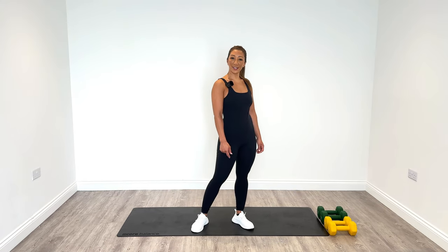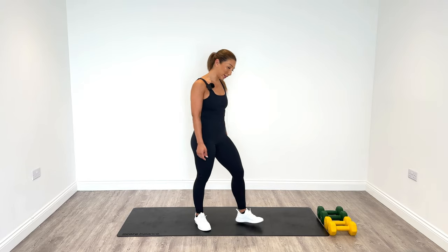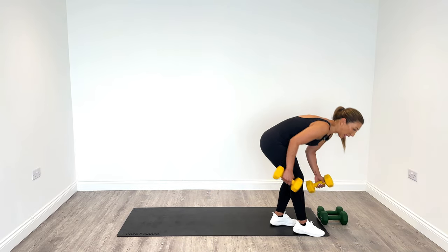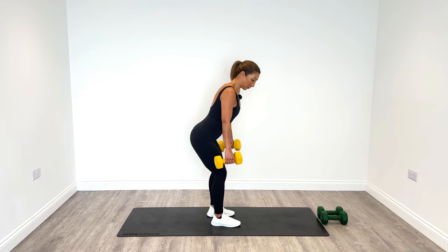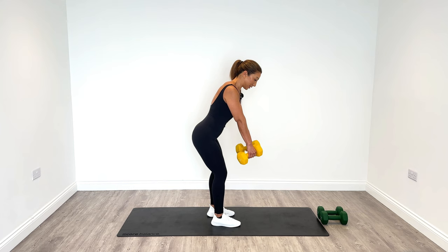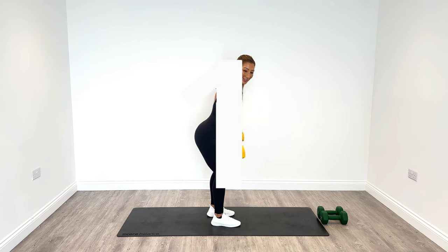Okay, our first exercise today, we're going to be working our back. We're going to do pullbacks. So I'm going to grab my 7 kg weights. And the move is slightly bent over, hinge from the hips, and we're going to pull back into the shoulder blades and then release forward. Okay, when you're ready, should we get started? Let's go.